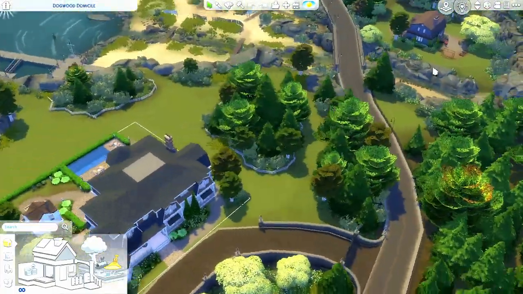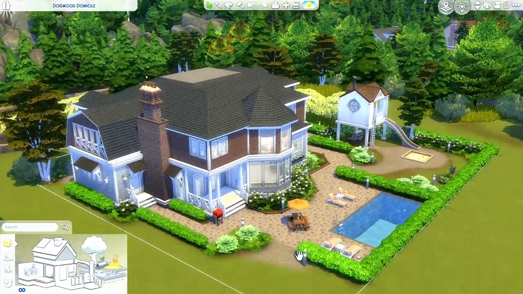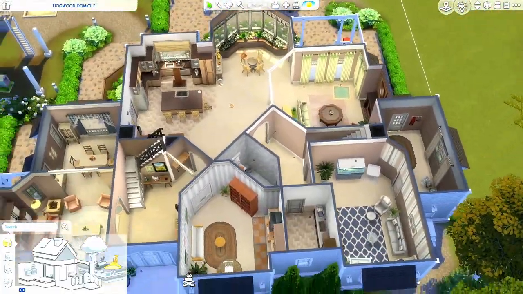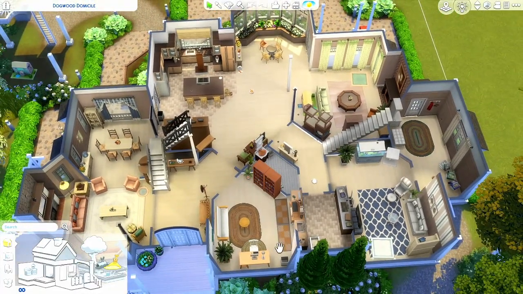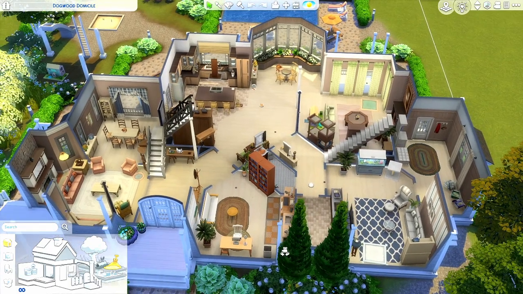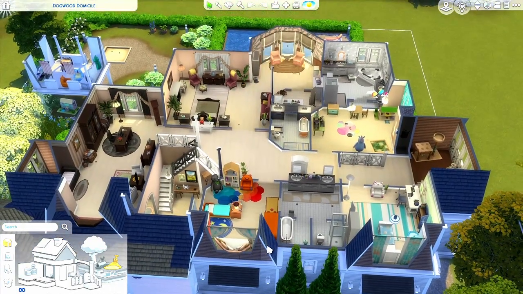Across the highway is Dogwood Domicile for the Delgato household, which is a family of 2 parents with a child and a toddler with their pet dog and cat. I bulldozed the original lot and built this from scratch, but the house plan I was referring to is, I suspect, the same one that EA used as reference.